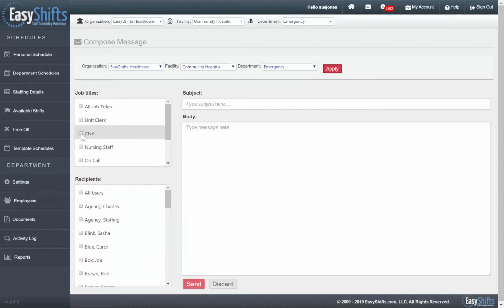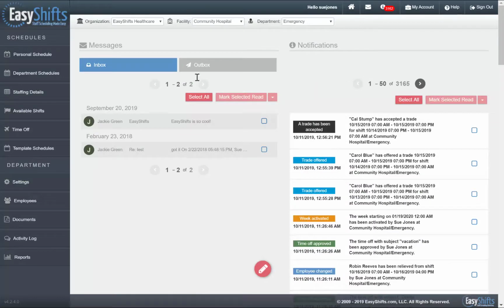You can check the box CNA for recipients, and now everyone who works as a CNA will receive this message. And now just compose the message. So we'll just let everyone know that we had a call in, and we'll ask everyone if they are able to come in for this shift, and now hit send. And we can check our outbox to make sure that the message went out and see who it all went to.